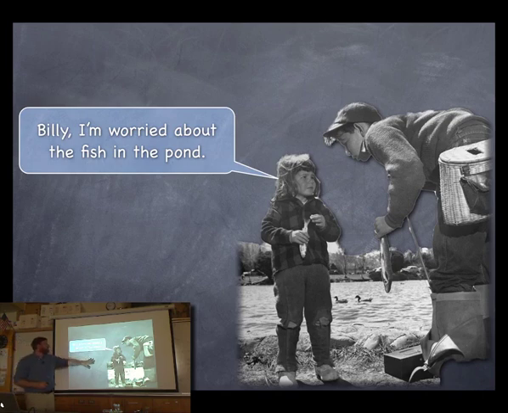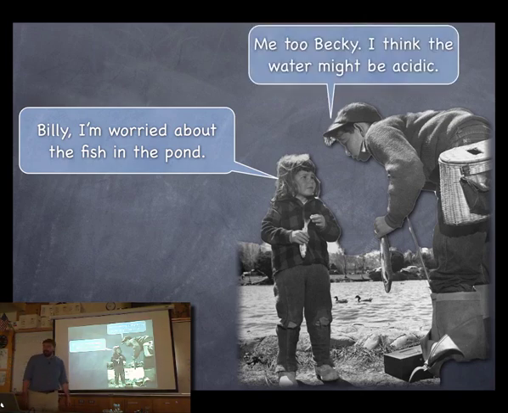What's been going on is Becky and her big brother Billy like to fish in their local pond. But they've been seeing some problems with the fish. Fish have been sick, had some skin lesions and stuff like that. It's been pretty disgusting. And they think that there might be a problem with the pond water, that the pond might have not enough acid or too much acid. They're not sure. So they need us to understand what's happening when we have acids involved in aqueous solutions, so that we can see how we can make sure that the pond will stay nice and healthy so that they can continue to fish.